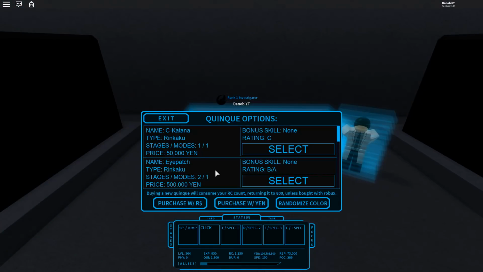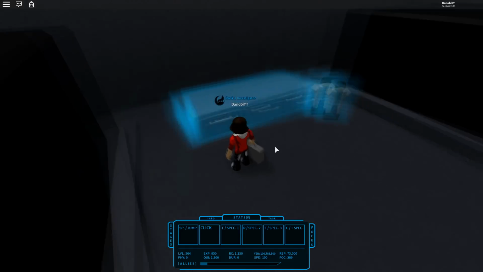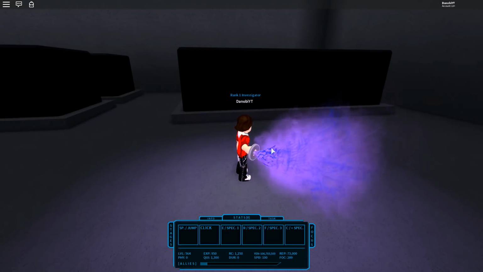Okay, so the next one I'll be showing you guys is the Clipped Wing, which is 500,000 yen, and its rating is C. Now, what these modes mean when it says 1 out of 2 and 2 out of 1, basically, if it's 2 out of 1, that means there's 2 different types of modes, and if it's 1 out of 2, that means it basically changes the quink itself. As you guys can see, I'm gonna show you exactly what it says right now.